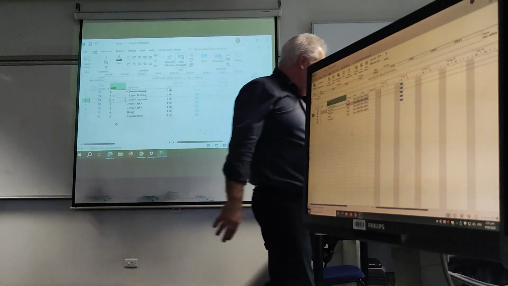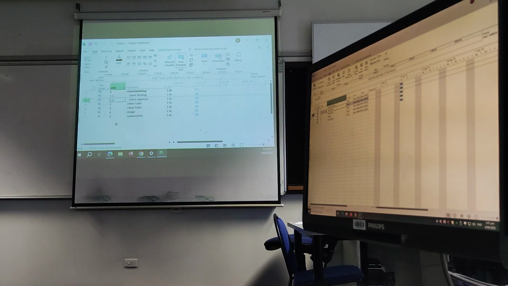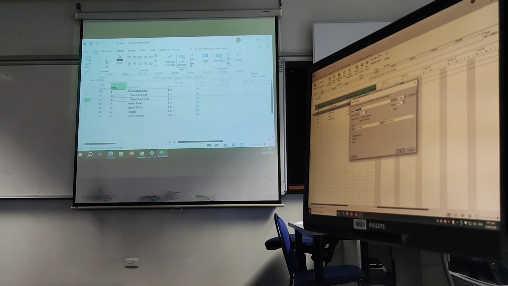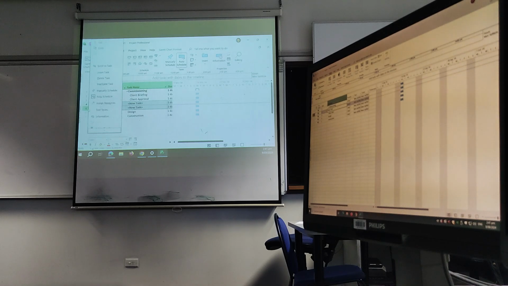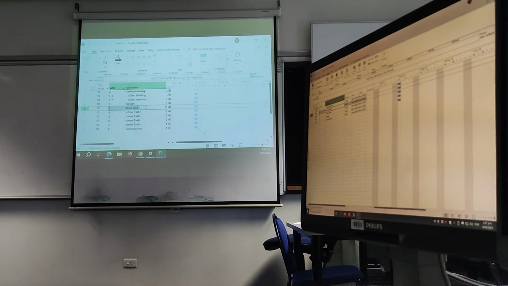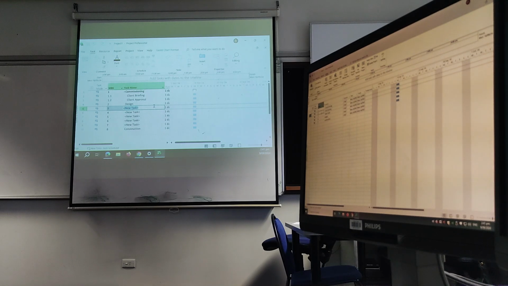Okay, so what we can do now is, those other two tasks are irrelevant, so I'm just going to highlight them both and I'm going to delete them. Now I want to put some stuff in for the design. So I'm just going to plonk some more tasks in there. And I'm going to put those in.